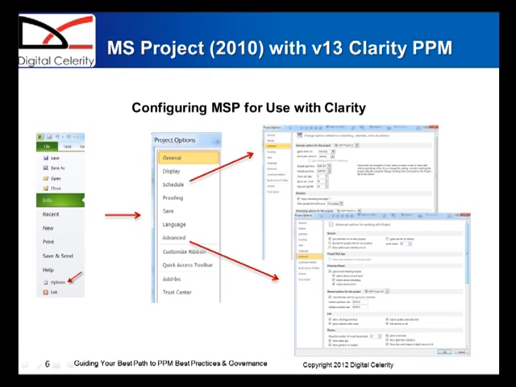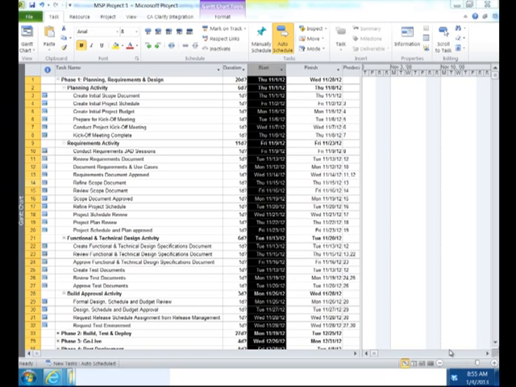Before we start this course, it's highly recommended that you configure Microsoft Project options to certain settings to be compatible with Clarity. So I will show you how to navigate to those settings. The detailed settings themselves are in the course book under Module 1. In order to work effectively with Microsoft Project in conjunction with Clarity, there are certain settings that need to be set ahead of time in order to enable the calculations to be compatible with the calculations of schedules within Clarity.